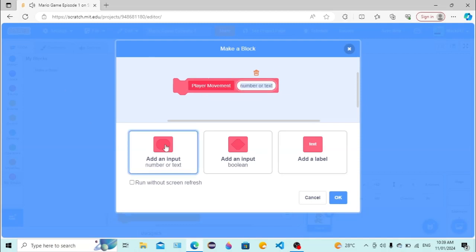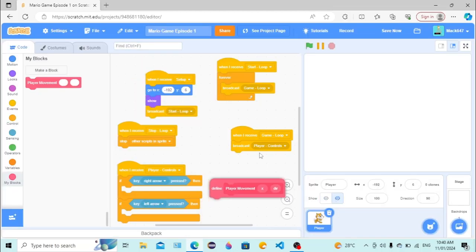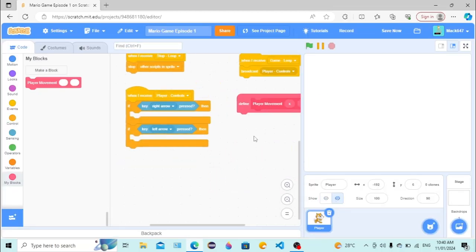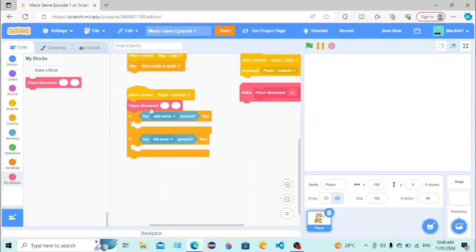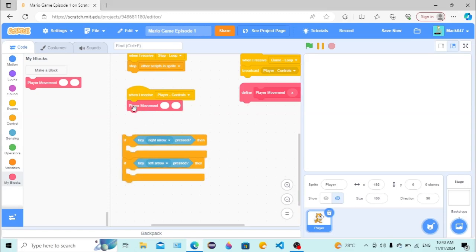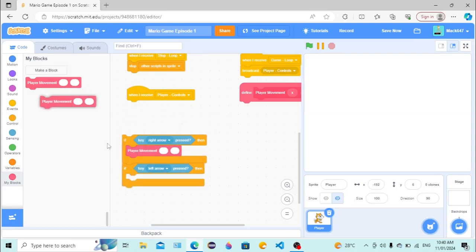With an input of X, and another input of dir. Okay, so after having X and dir, we can press OK, don't tick the one about screen refresh. After that, bring your player movement block into both of these scripts, so we can activate that block whenever we need to.